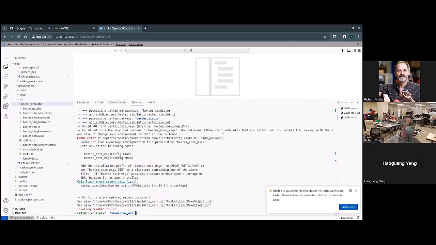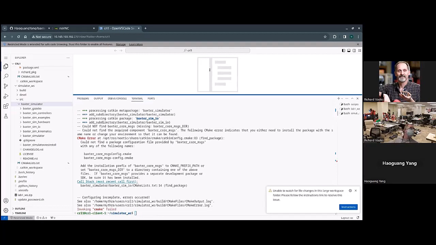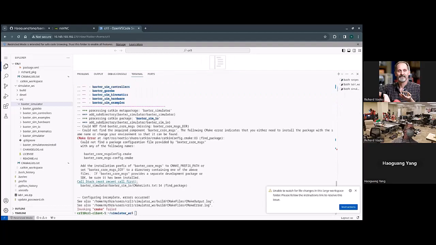And it says catkin_make, CMake failed. Let's see what output it pops up. Just trace back, it says CMake error: could not find a package configuration file provided by baxter_core_msgs. So that indicates that your package has unmet dependencies.